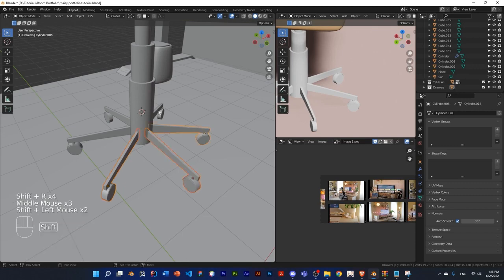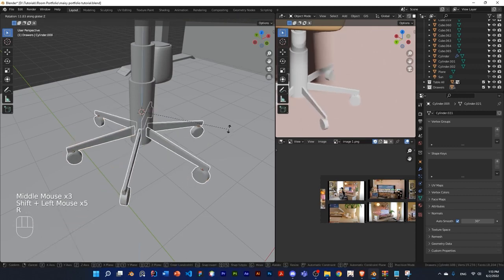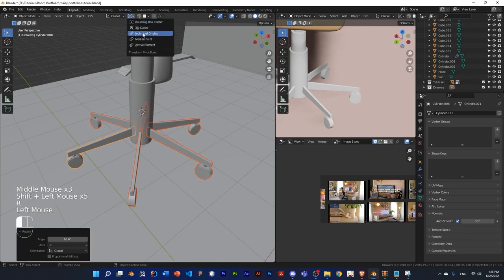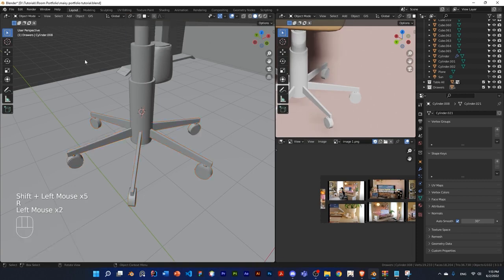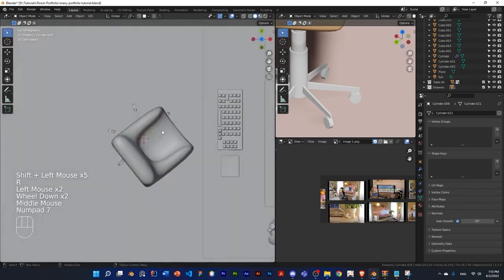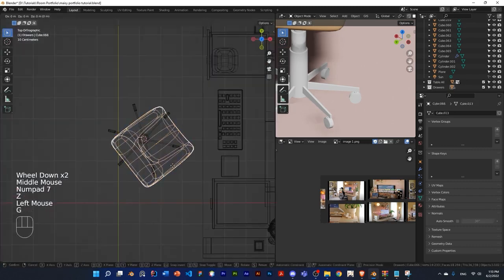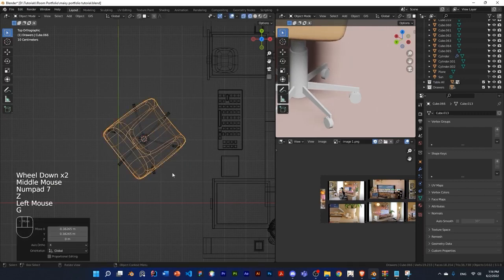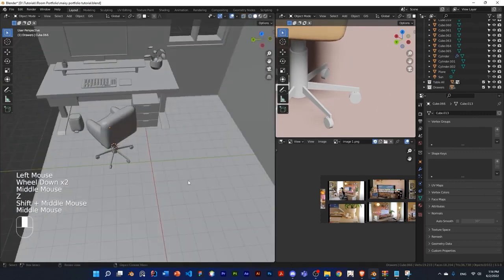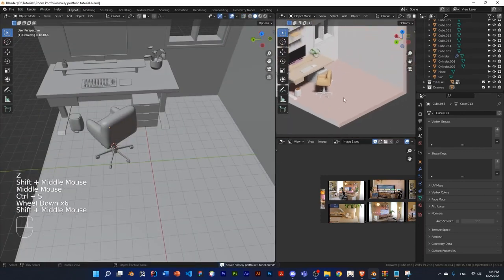And if you want to just variety it, you can just RZ it again. And make sure you change this back to whatever you want instead of the cursor. So there we have it. Let's go back to the wireframe, select this, and just kind of line it up with our stuff. And yeah, so there we have our pretty cool chair.